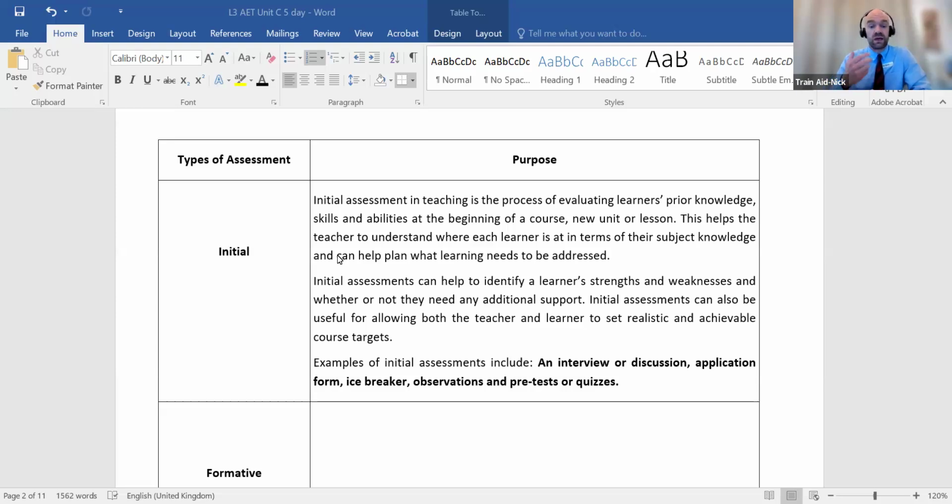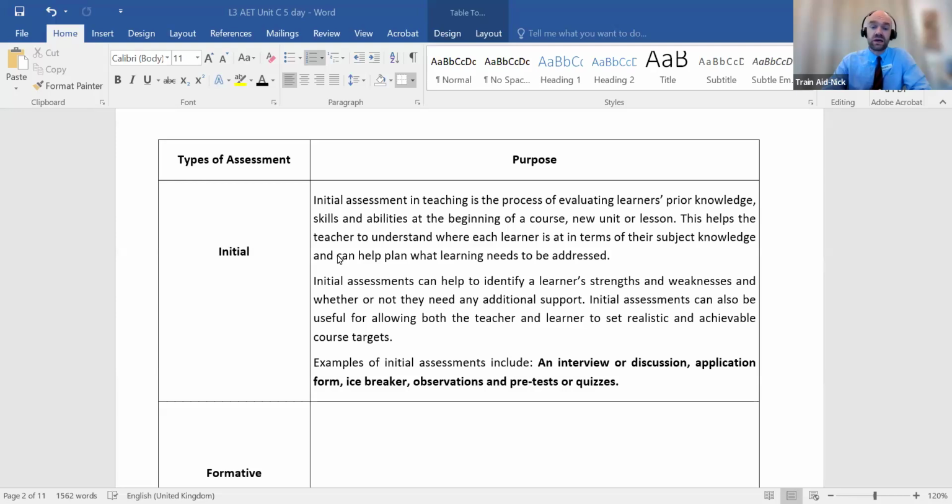It could be that you arrange a learning support assistant to support them with the course. Perhaps you can devise some additional work for them, such as homework. You could provide them with a reading list so they could do some work in their own time to facilitate and support them with their learning as well.